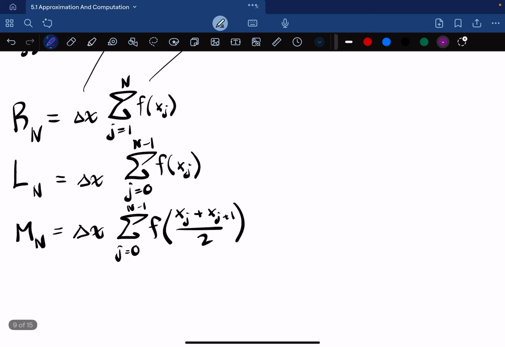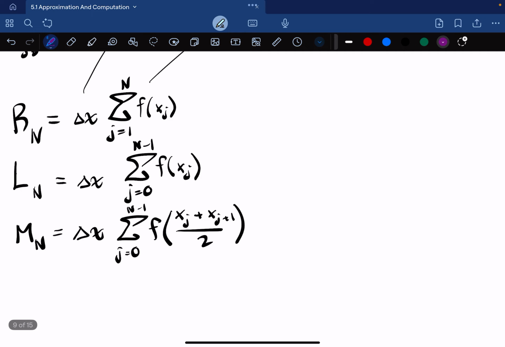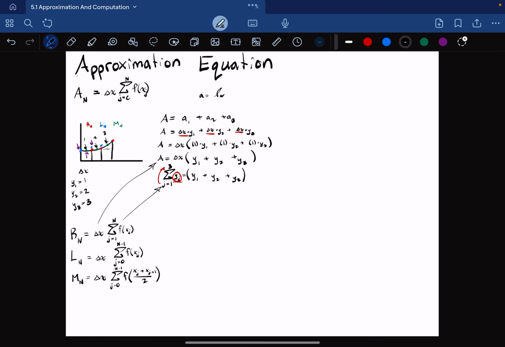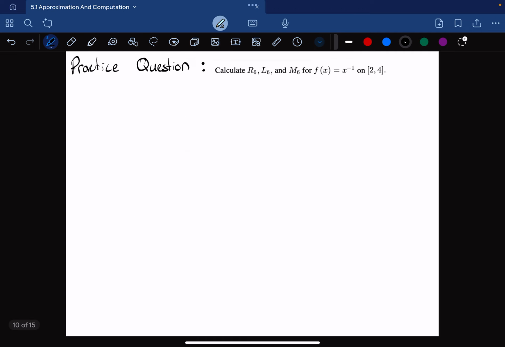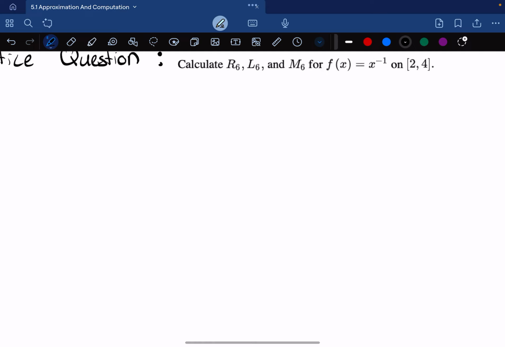So, if you want to just take a picture of these three formulas or just memorize them, whatever you like to do is fine. And once again, I do love solving practice questions, because that's how I learn things the best. I don't really like looking at a bunch of text because it just seems very boring to me. So I am going to do a practice question for you.